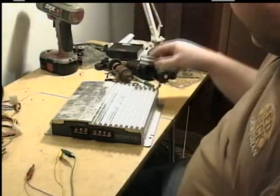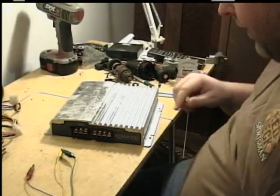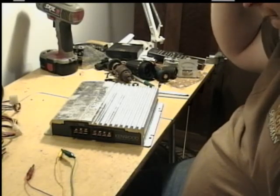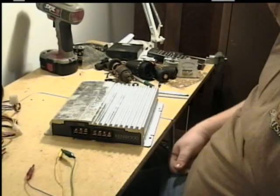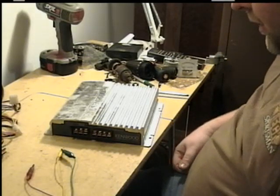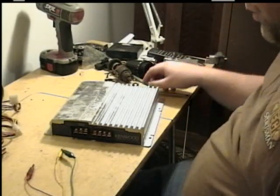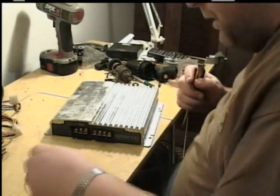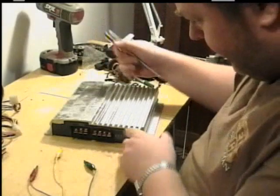So what I'm going to do first is hook some power up to it, see what this amplifier does, and hopefully I can determine what the problem is with it. Maybe trace stuff out. It could be as simple as a diode, because I've seen people hook these things up backwards. But I'm going to have a look-see and hopefully I can fix it, because it does look like a nice amplifier to have.